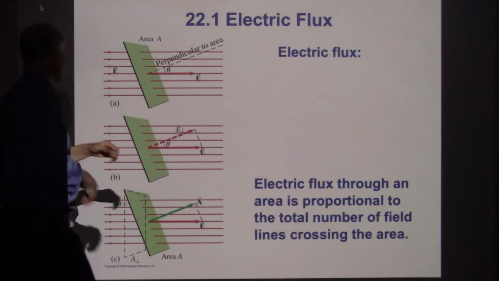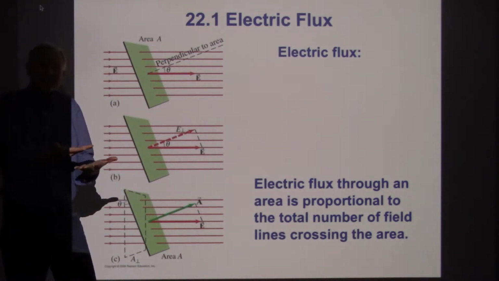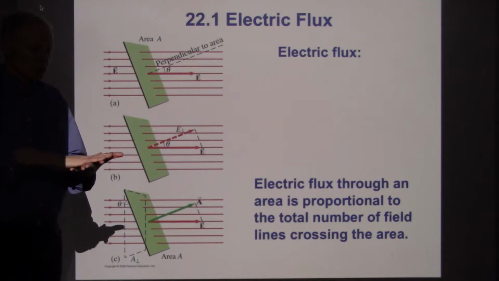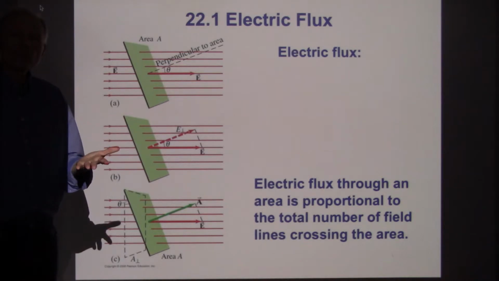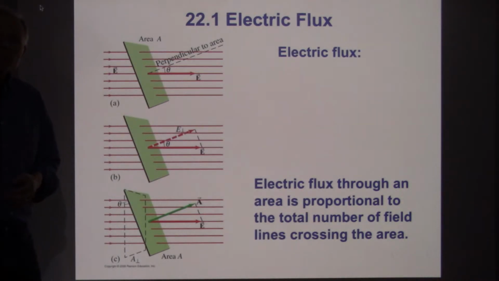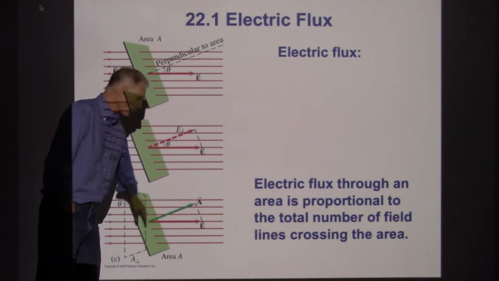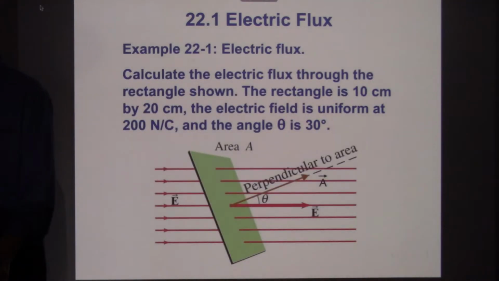Let's think about this. If I have an area and I had a vector within the area itself, that wouldn't tell me how the area is oriented, right? It would take two vectors within the plane itself. But one vector that's perpendicular to the surface uniquely defines how the plane is oriented. And mathematically it works. So by defining the area vector to be perpendicular to the surface, we can write down formulas in vector notation. So that's what we do.